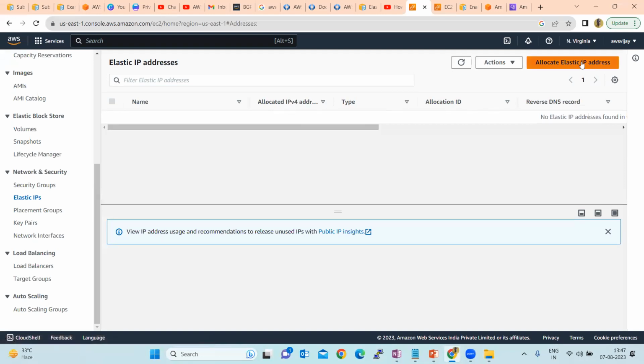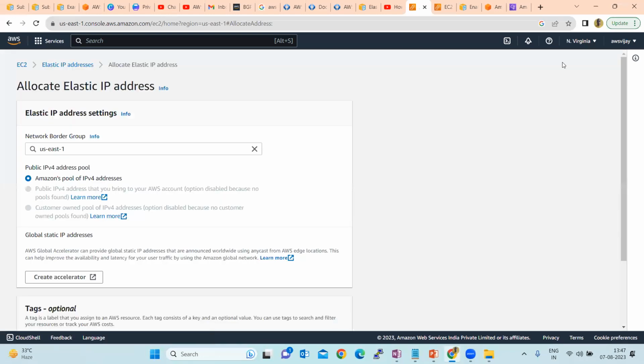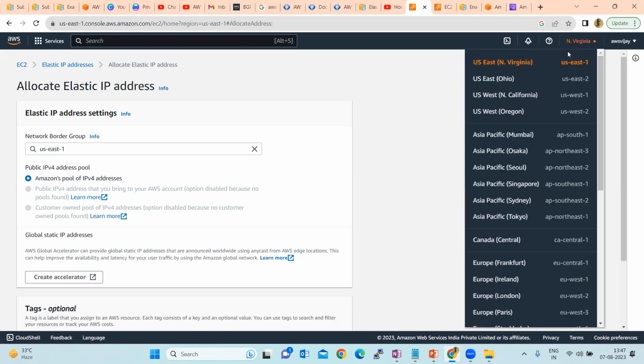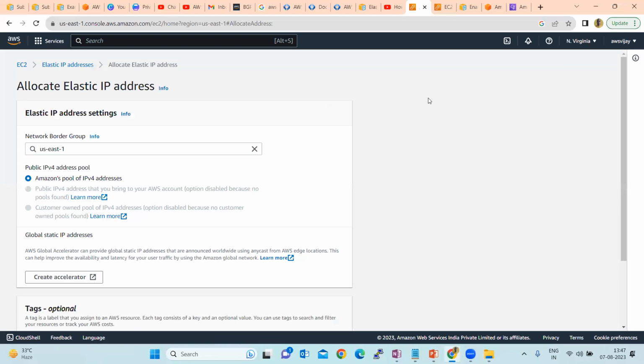We don't have any Elastic IP. First, we will allocate an Elastic IP. We have a network border group. Because we are in US East 1, North Virginia, it will create a CIDR block on this one. If you don't assign it, by default it will cover all the AZs.